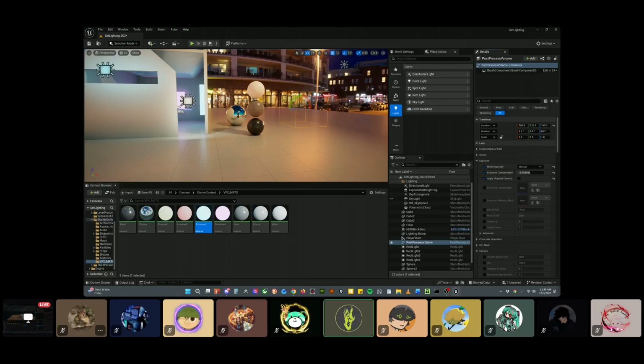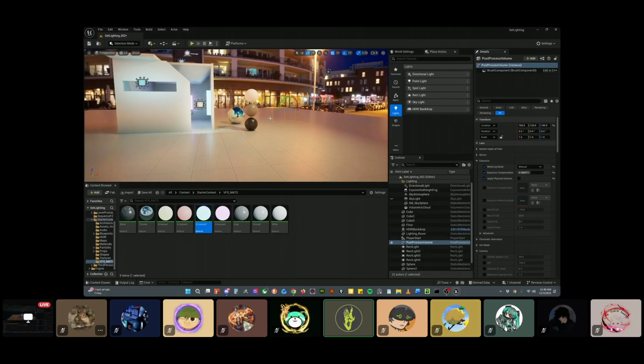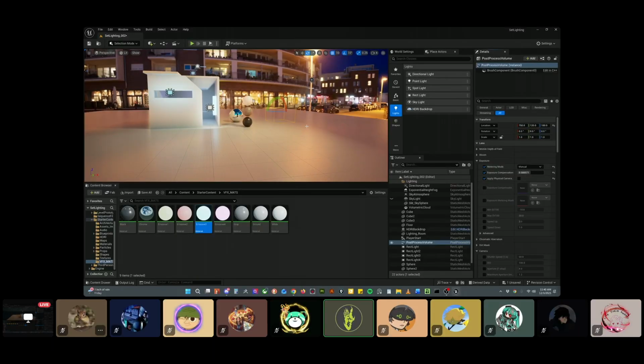Okay, it's not matching here. I can make out the shape of the sphere there. So you just want to come in and play around a little bit. So this is overexposed a little bit now, too much. And I just want to bring this down just a little bit. I still want to make out what's in the background, but I can make out that shape. So 0.5, these are steps.